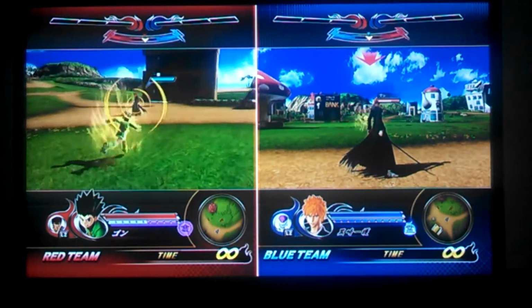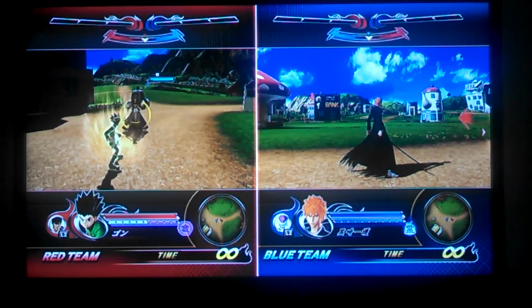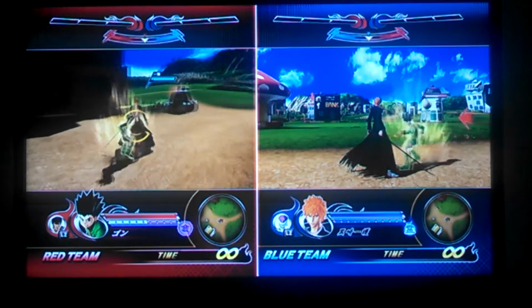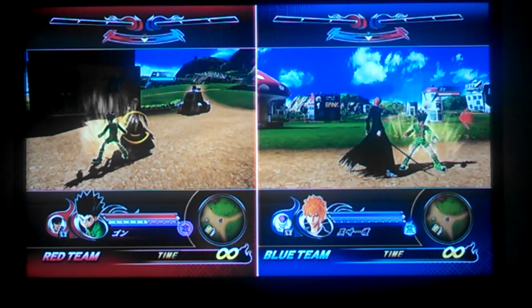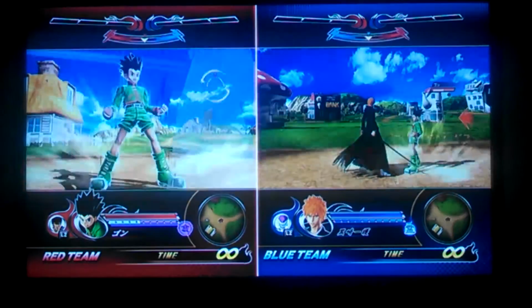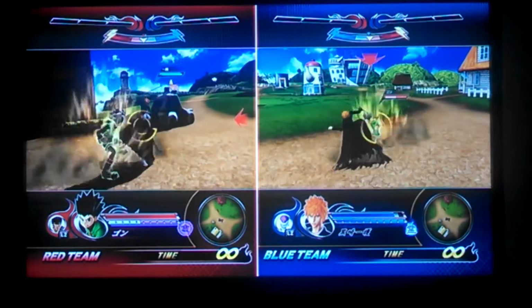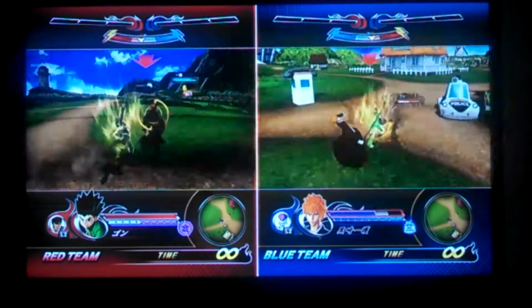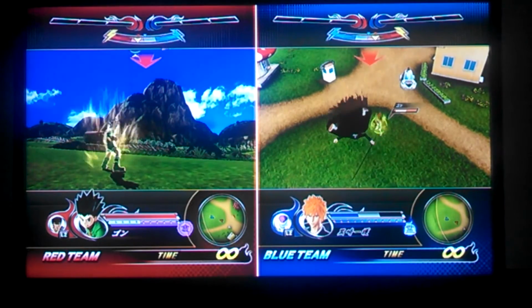Alright, now let's get to a pretty simple Gon combo. You want to push square 3 times and triangle, and then he pushes them back. Then you push triangle, triangle, square. Let me turn on Ko again so you can see how much damage he does. Alright, ready? And look at that damage already.